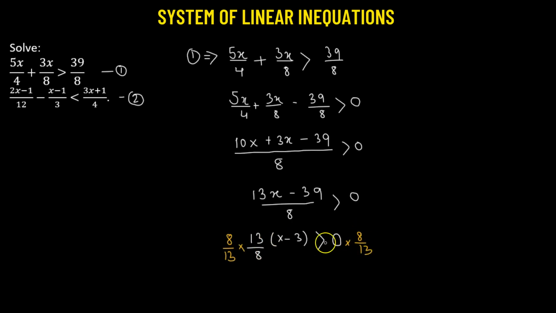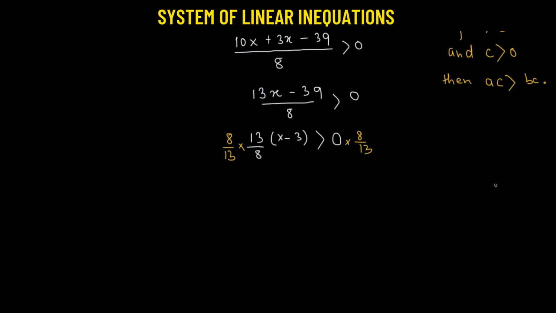Now when doing so, the sign of the inequality is not going to change. Here we will be using a property. That means if we have a number a which is greater than b, and we have another number c which is a positive number, meaning it is greater than 0, then if we multiply a with c and b with c, the sign of the inequality is not going to change. That means ac will be greater than bc.